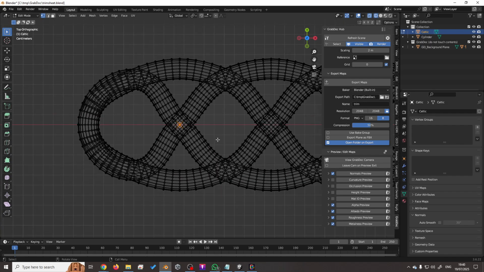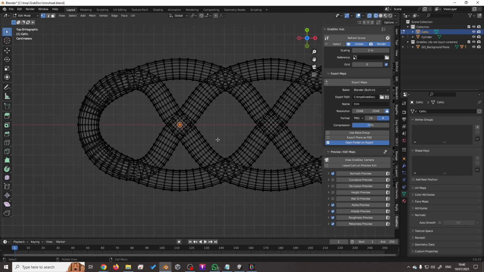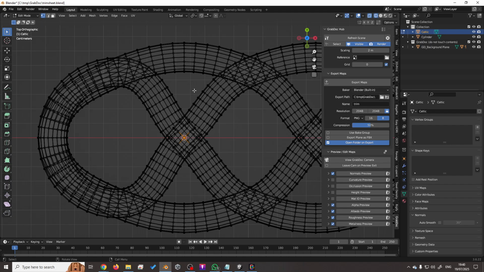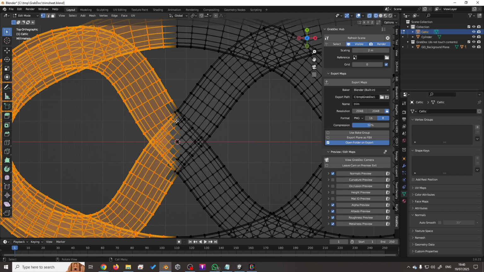I'm just using the 1, 3 and 7 buttons on my numpad to go into orthographic mode. So 7 is a top-down view. And I basically want to select everything from the left of that. I don't know, possibly, maybe not.